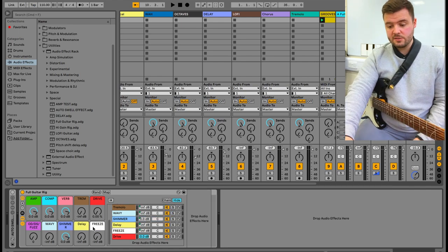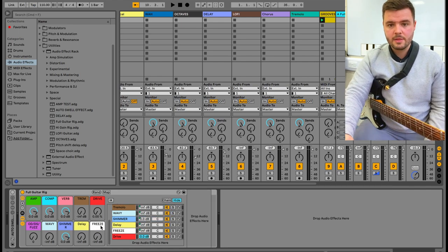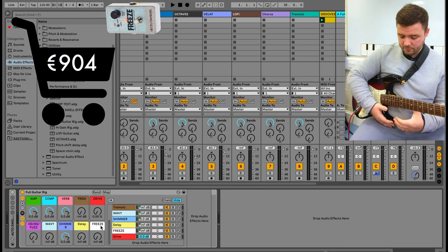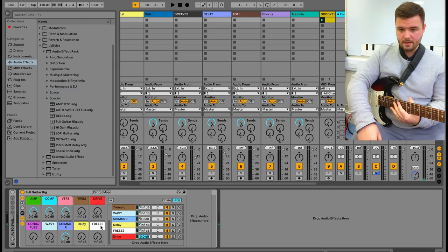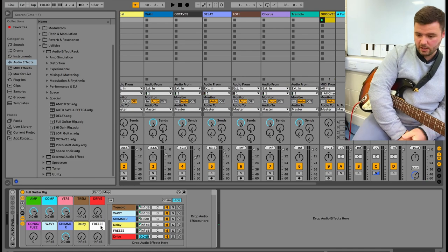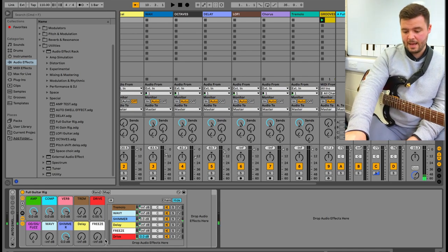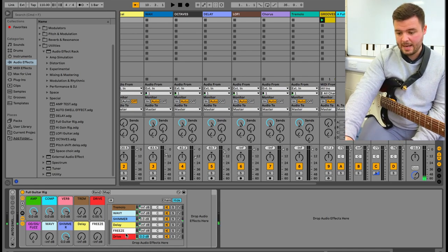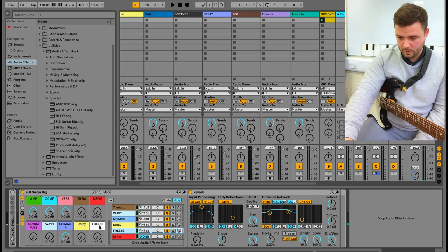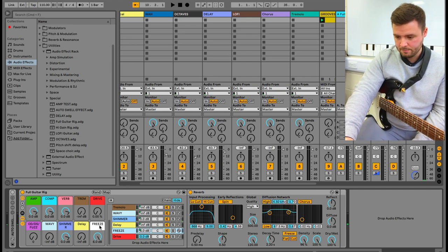The last thing I want to show you is this freeze function. And this is acting like the Electro-Harmonix Mr. Freeze pedal, if you're familiar with that one. And what I've done is, on my Soleman, the MIDI foot switch, I've set one of the knobs to trigger this freeze to 6 dB of volume. And within this chain, you'll see that I have a reverb set up, and the freeze button here also triggers. So watch the freeze and the freeze volume here. When I press knob 3, both of those things happen.